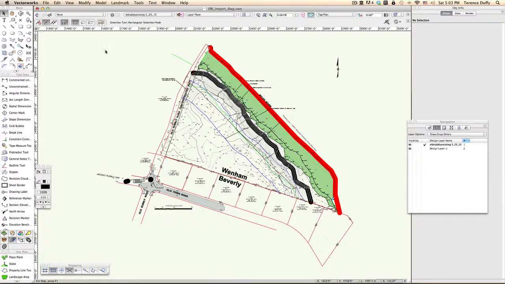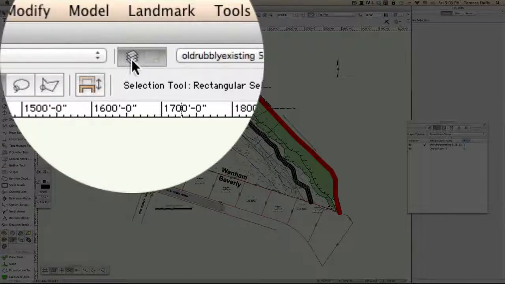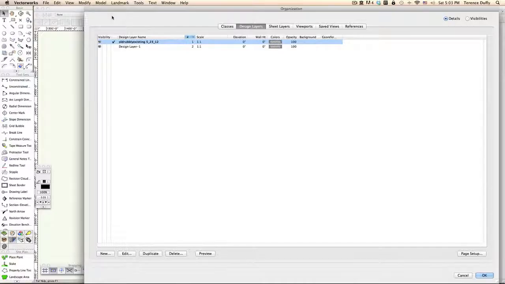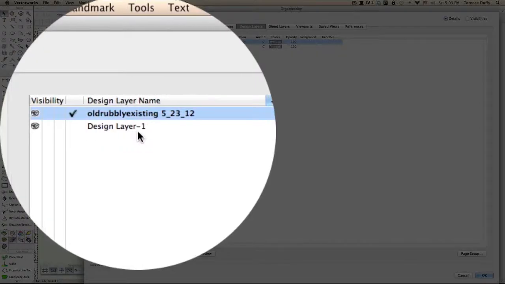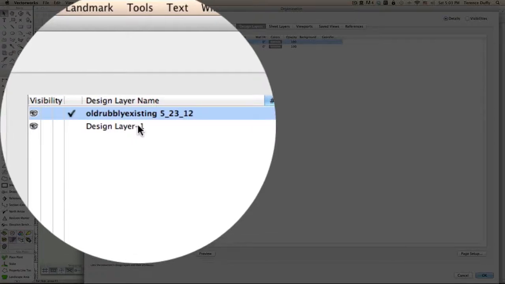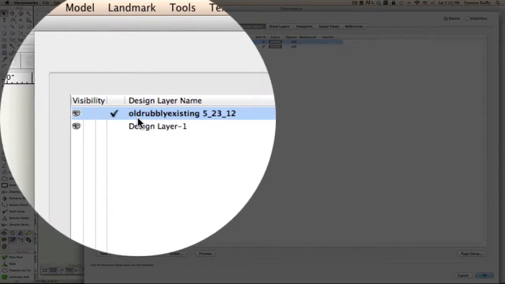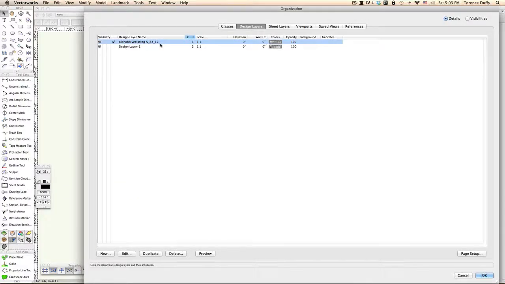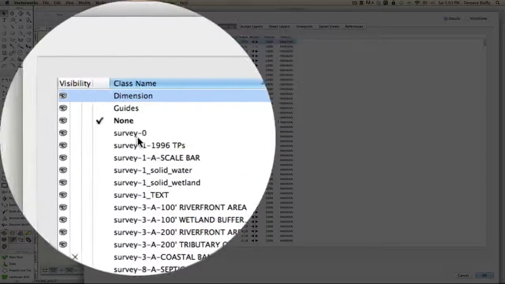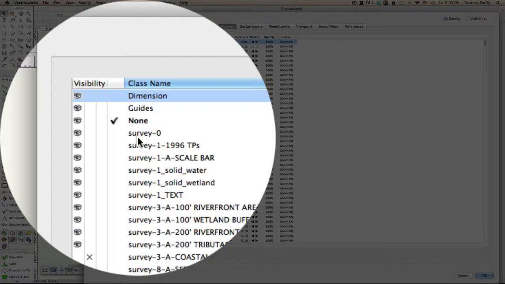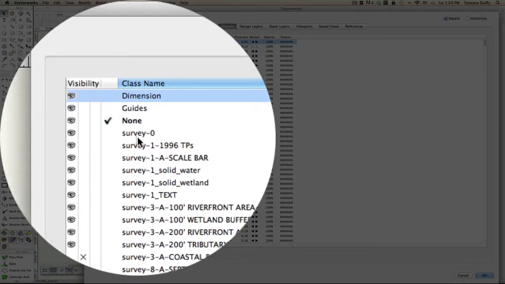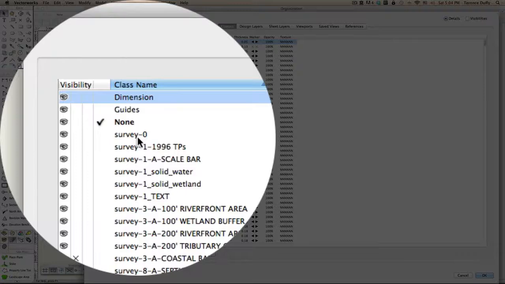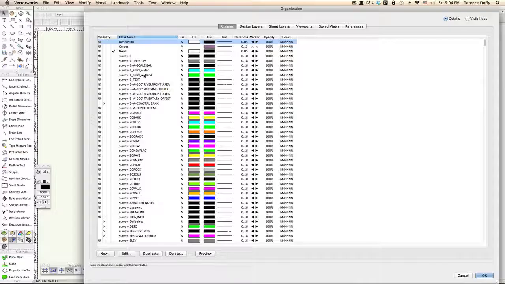But let's take a look at what happened in the organization panel. So I'm going to open it by clicking here. And you can see in the design layer, the design layer 1 is what's by default. And then the DWG came in and that whole file created another layer, which is great. And then you can see here in the naming technique, it actually came in with survey as a prefix, dash, and then 0.